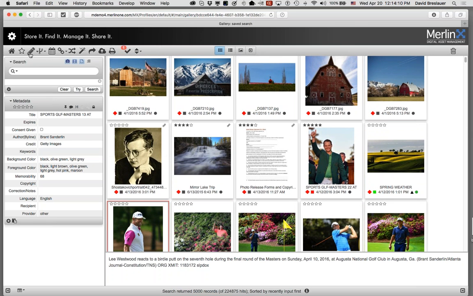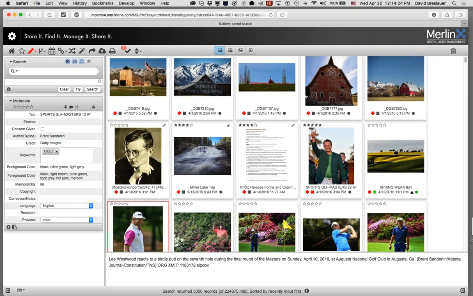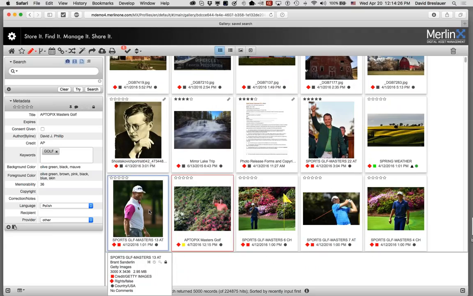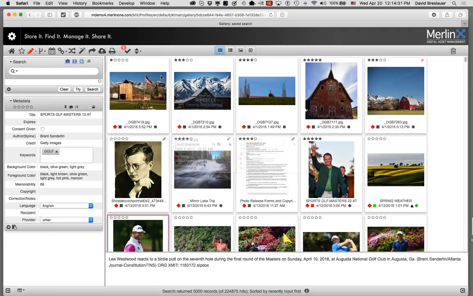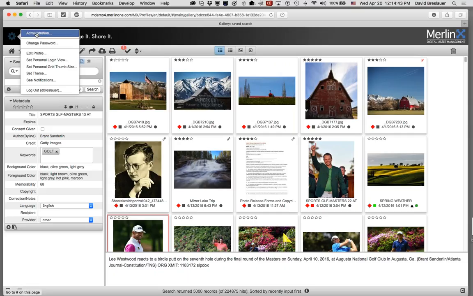Just like I was not able to download a picture, if I have editing privileges, and I do, my pencil tool is available, I can turn editing on, and I can try and add a keyword. Okay, so I'm going to try and add golf as a keyword, but when I click off and it tries to save the record, oh, it was supposed to give me an error message, and it didn't. So obviously I didn't set something up quite right, but I'll show you how that setup is done. It should have said, hey, you're not allowed to edit that. So I'm going to go check on that. But let's go talk about how I set that up.